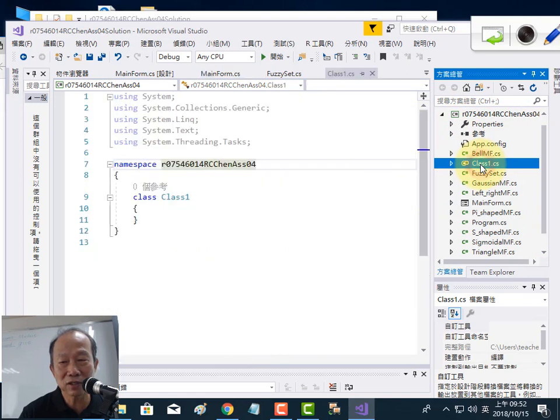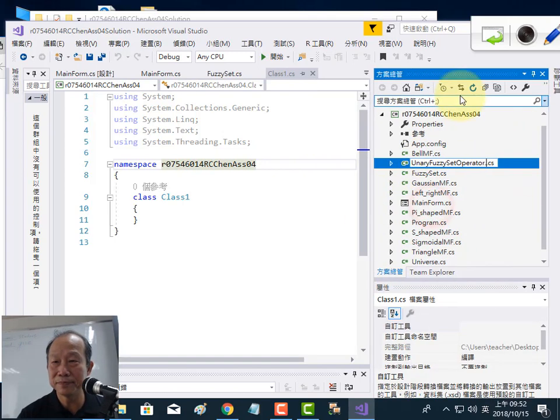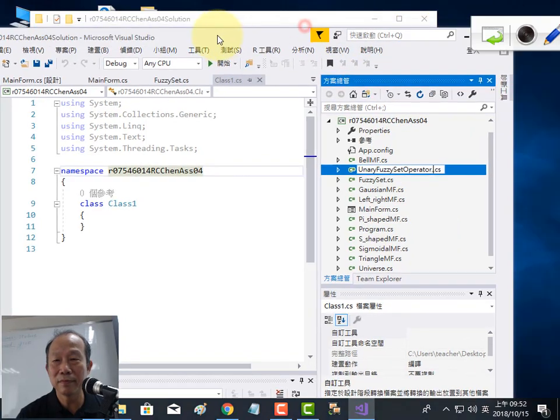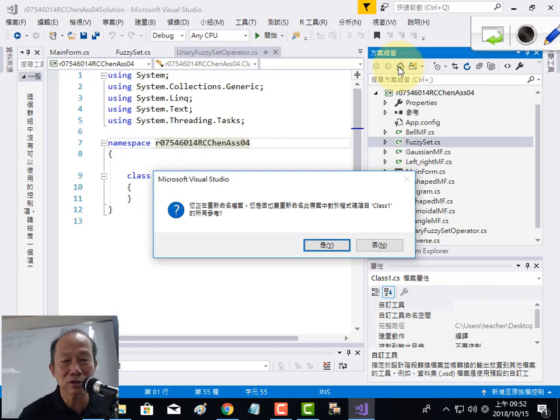All right, I'd like to change this class to unary fuzzy set operator. I changed the file name, and we also need to change the class name.